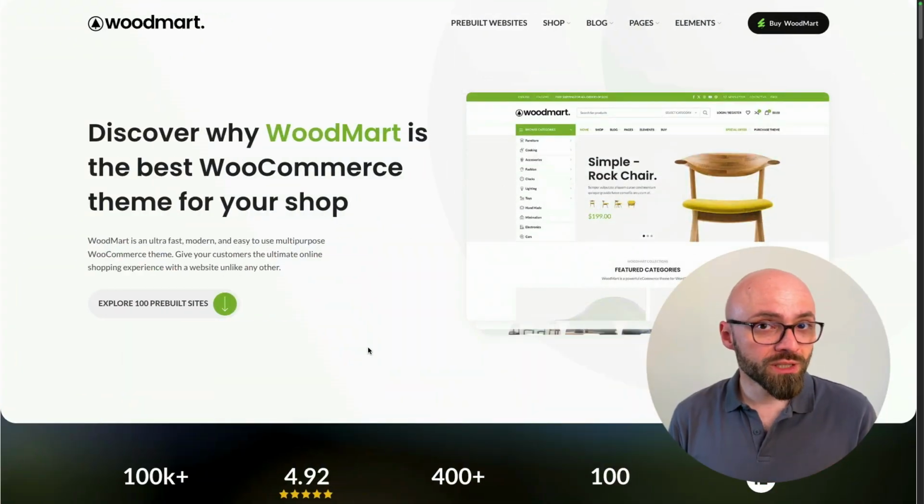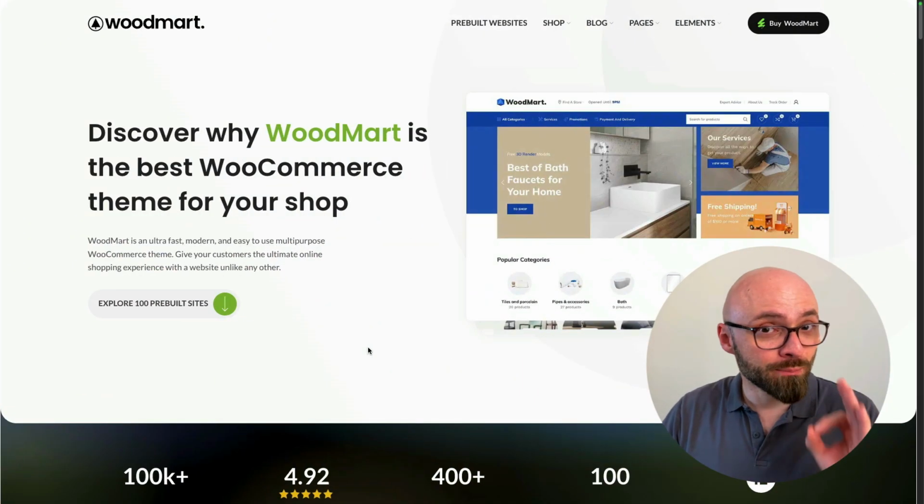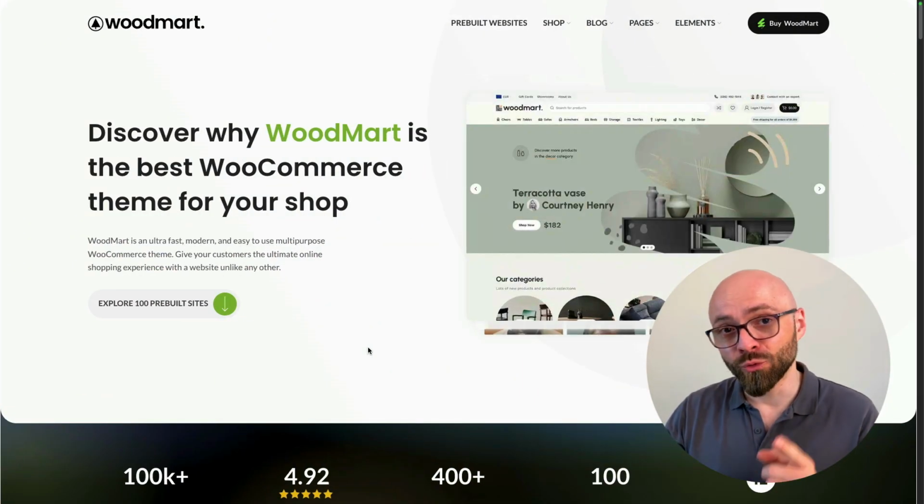If you're starting or already running a serious online store, how do you approach building a proper WooCommerce theme for it? Well, you shouldn't build it from scratch. Take the WoodMart theme, import a pre-built website that matches your specific needs, customize it exactly to your liking, and you'll have your store ready in minutes. Here's how. In the next few minutes, you will learn why WoodMart is the best WooCommerce theme for your shop.